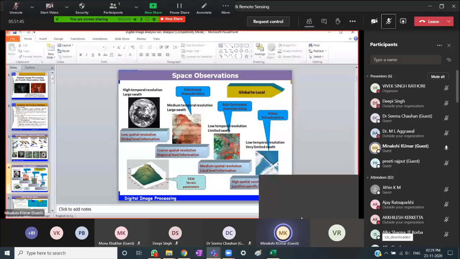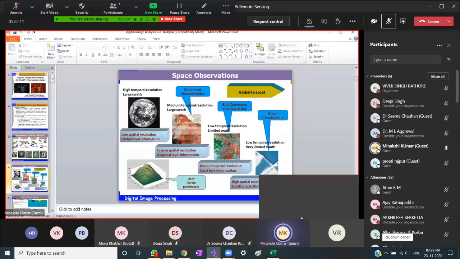So the images where intensity is displayed, like for example, this imagery which I have displayed here, it is a satellite image captured in digital mode. But what we are displaying here is the continuously varying quantity, which is intensity. Objects which are bright are white here. Objects which are not reflecting more energy are darker here. So this is a continuously varying quantity.